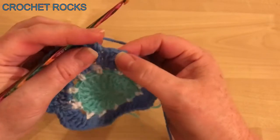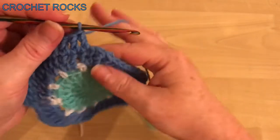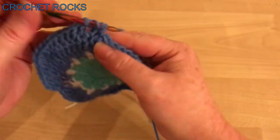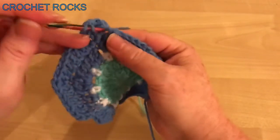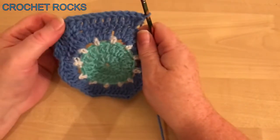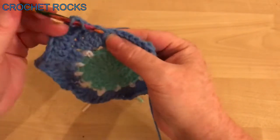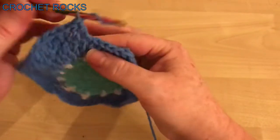Okay, so where's our centre one? So we are now there, and we're going to do our corner. So it is 1 double crochet in the US, a treble crochet in the US, just as we did the English terms last time, and then another double crochet in the US, so it's not confusing. So then we do 7, as before. We're going along our side, 7 along the sides, and then we do our corner again. That's as simple as it gets.